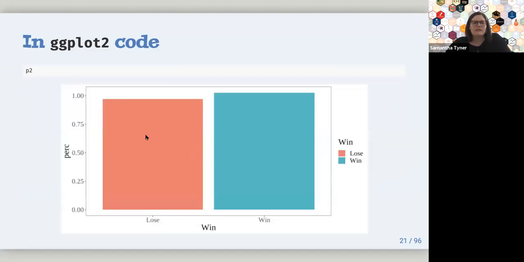And so finally, that's the result of the theme elements. You can see here, I don't have any more of those grid lines. I've got a nice white background. My font is a little bit bigger and easier to read. And you can see it looks a little bit fancier, right? It's that serif font as opposed to, you know, Helvetica or whatever the default is.